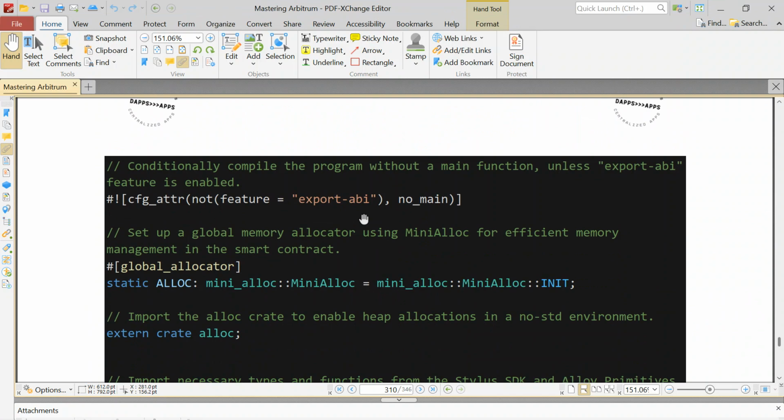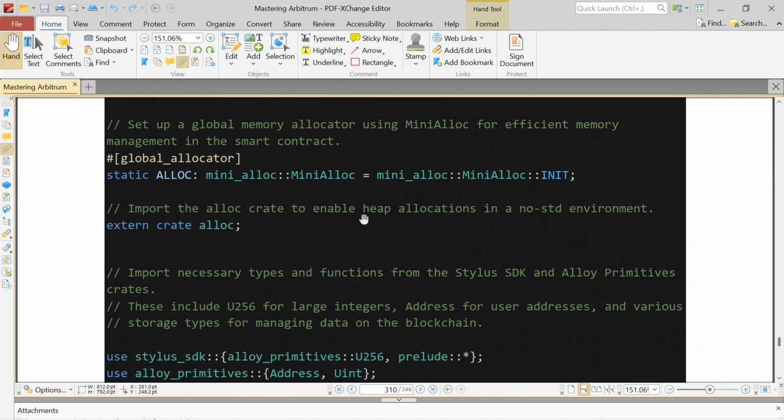So all these features, the macros, are used to reduce the size of the exporting and API and everything. So global allocator, static alloc, mini alloc, and then we have the import crate.